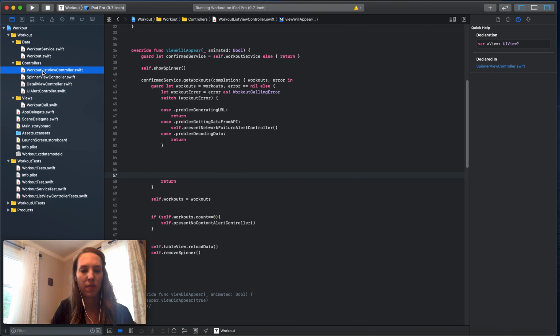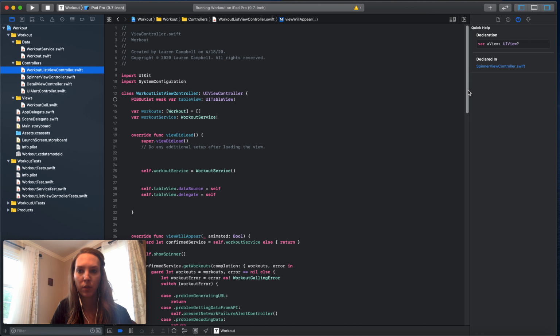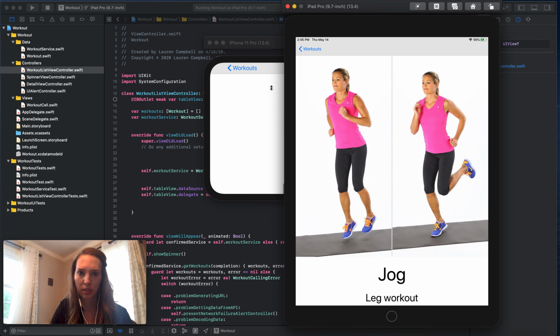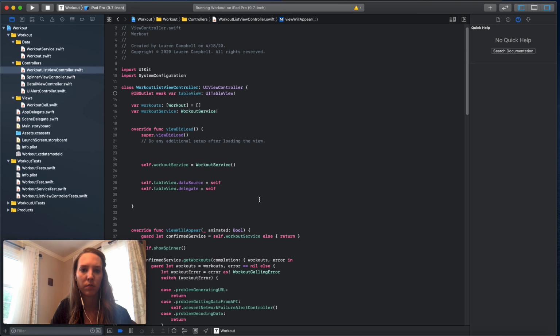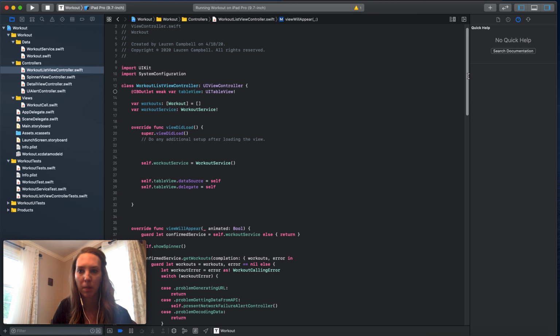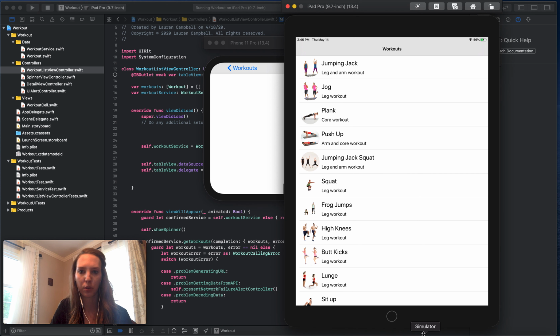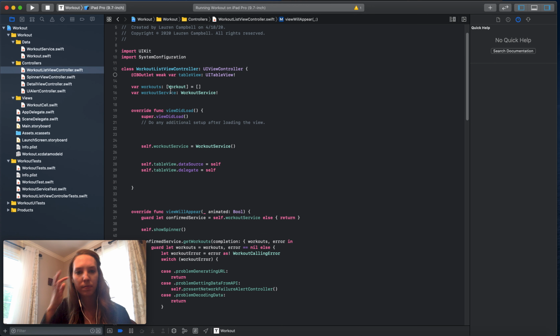Next, I will open this workout list view controller. This is showing you the list view. So if I pull up this app, I'll show you what the list view is. That's this page right here. And that is pulling together different statuses. So when it says view will appear, it's showing you what should happen when the view is about to appear, what happens when the view has already appeared. And so, for example, you want to be able to click on one of these and have it bring you then to the details page.